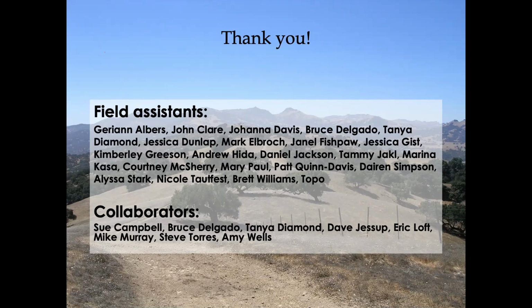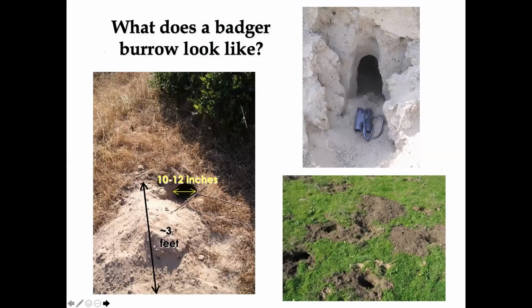And so how do you tell a badger den from a ground squirrel or something else? Well, I'm sure glad you asked that. I just happen to have this, which shows the key characteristics of a badger burrow or badger digging. Ground squirrel burrows are typically pretty small, less than a foot in diameter, whereas badger burrows are usually wider than they are tall, the same shape as a badger. The overnight dens will have a huge tailing in front. It can be 3 feet or much more.